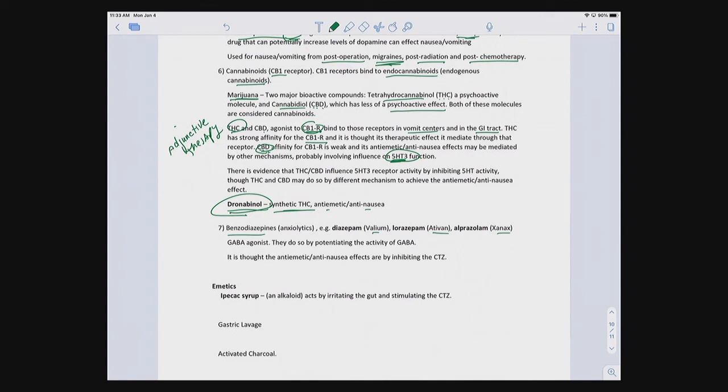Well, chloride is a charged particle. It has a -1 valence. So when you're moving chloride from the outside of the neuron to the inside of the neuron, you're moving charge. You're moving negative charge from the outside to the inside, making the inside more negative than it normally would be. So we would call that hyperpolarization.